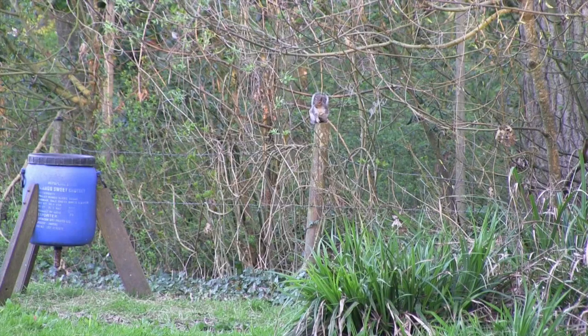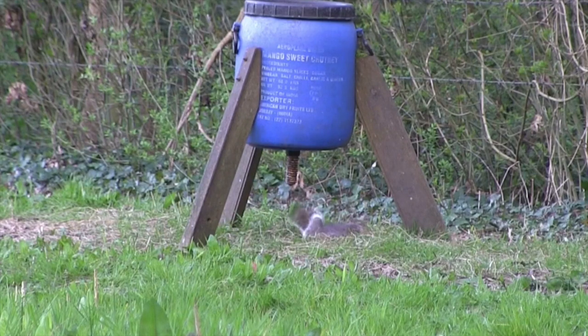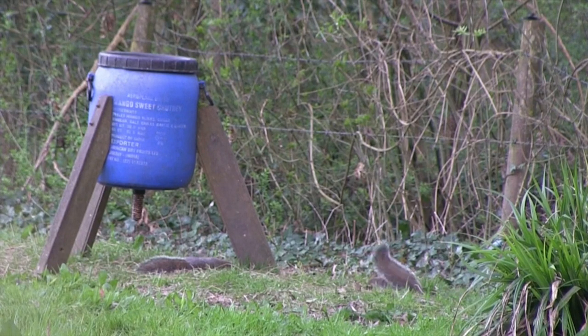It also doesn't appear to matter too much what time of day I come here. I've had sessions early morning, towards the middle of the day, and even during the latter part of the evening, and the squirrels just seem to keep coming. That feed has created a real honey pot that's offered me some very reliable, very predictable shooting from this hide, which is about 25 metres away. I'm just hoping I haven't shot it too heavily so we can get a few more today.